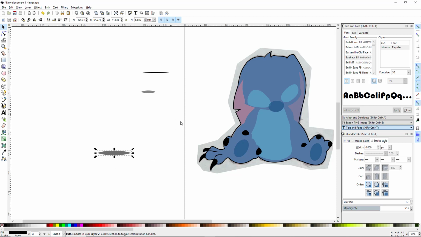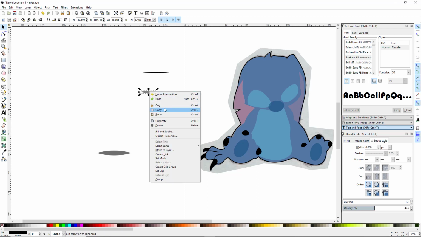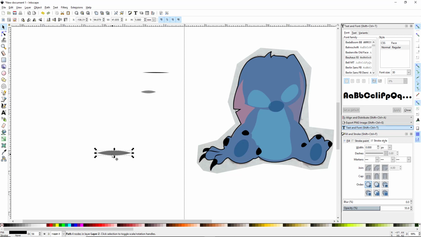Now since I've already created it and that's the shape that I'm working with, I'm going to use this here. You want to hold control and hit C to copy this to your clipboard, or you can right click and click copy from the menu that appears here. Now I don't need this other one here, so let me just delete that to get it out of the way. Now we want our Bezier pen, so hit B on the keyboard or select Bezier pen over here.